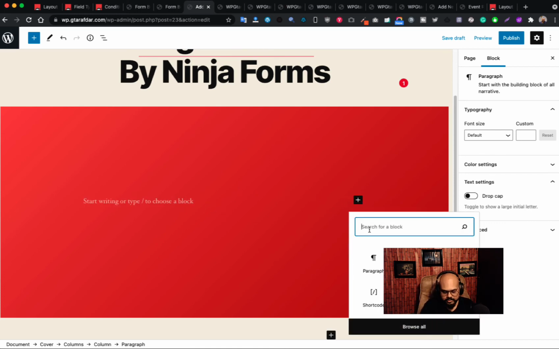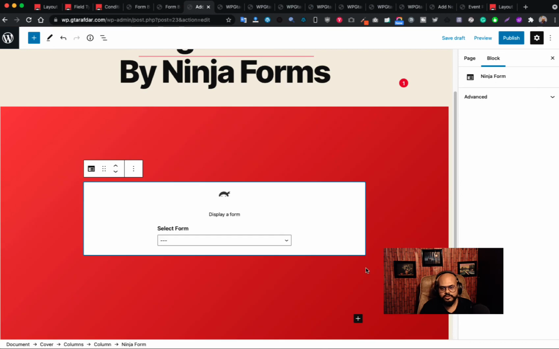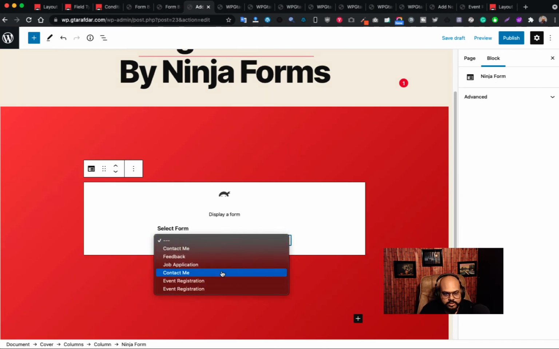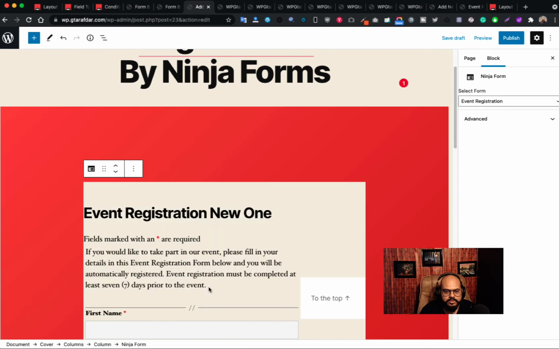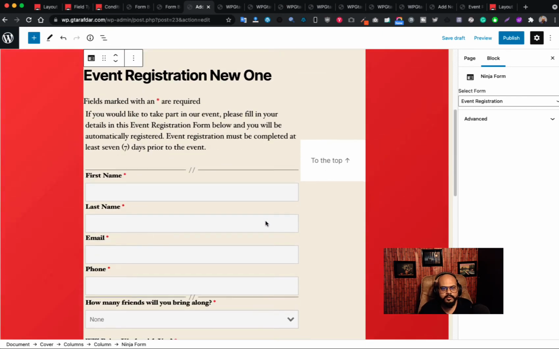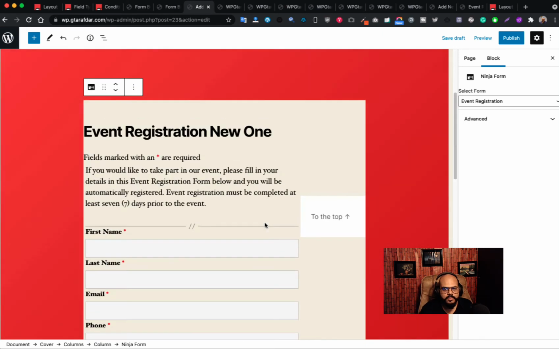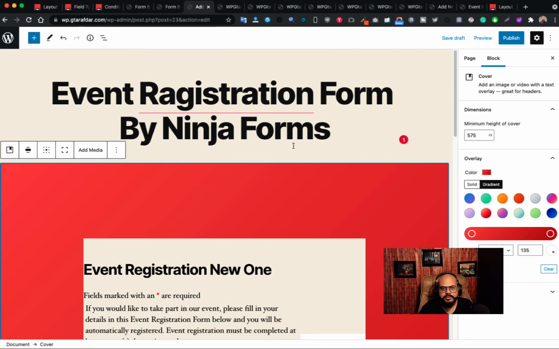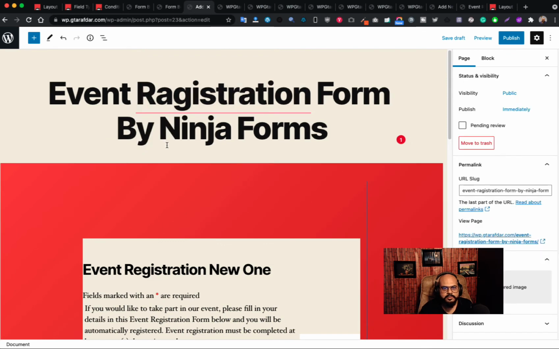Click the plus button, search for Ninja Form, and select. Okay, the form is not here. The new one. Okay, I made the registration.